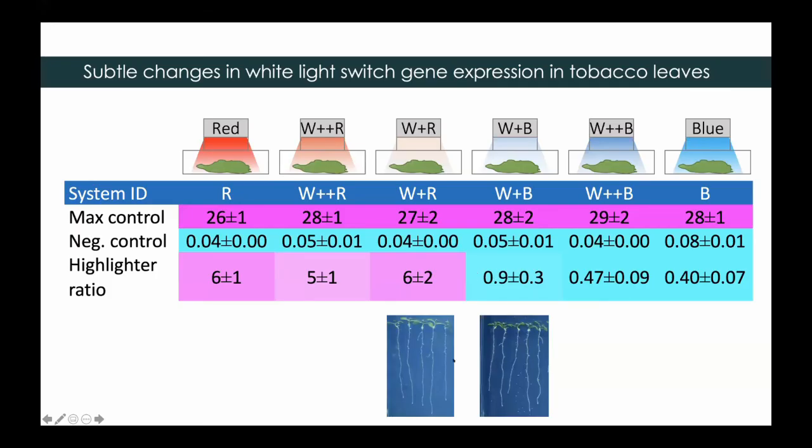And these types of switches in light environment don't affect Arabidopsis development very much. So we might be able to direct gene expression changes while all the other genes in the genome won't be changing very much. So that's the idea anyway. And this is a general approach. It could be used for your gene of interest as well.